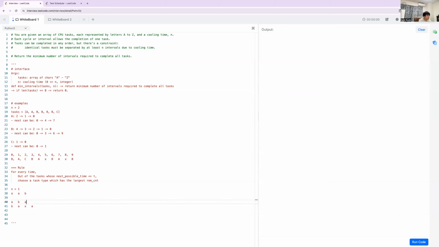Okay, so I will go with this rule. Now let me estimate the time complexity and space complexity.